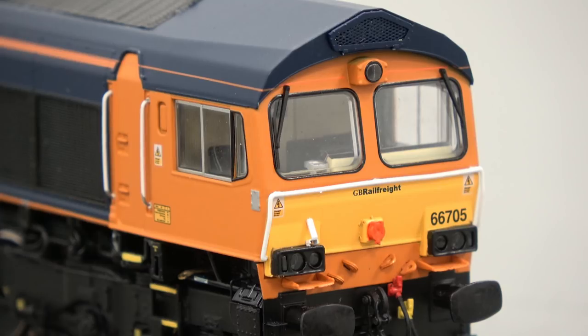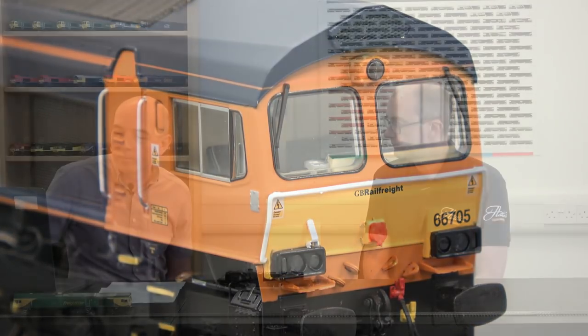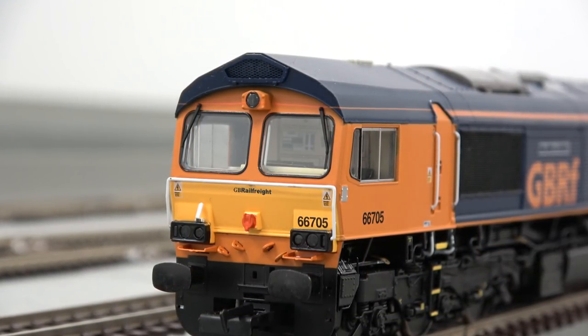If we just request the token first of all — so that's the token request. You can do that a couple of times — signalman's making a cup of tea. Then if I turn the function on and leave it on, you get the full request and response. What I've done is set the volume level such that if you were stood on the platform next to the loco and the driver had the cab window down, that's kind of the volume level you might hear outside. And yes, you can hear it from outside the loco.